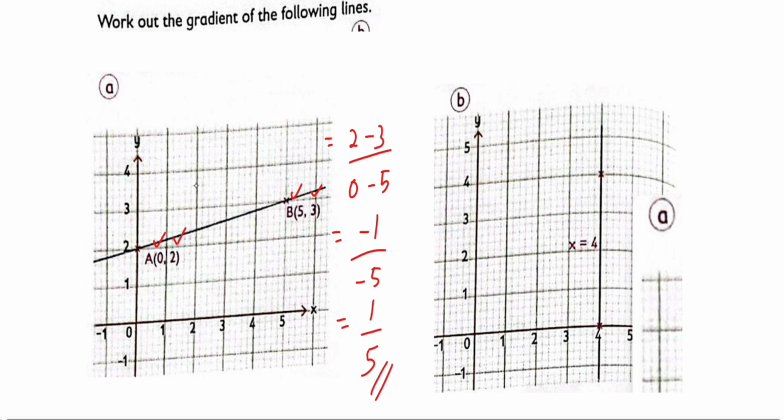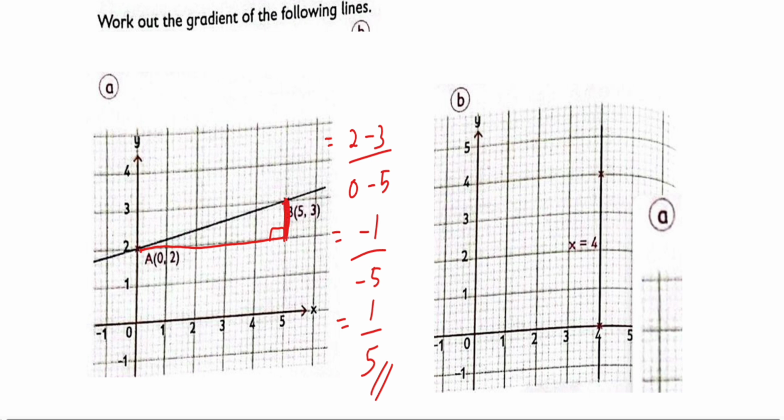But there's also another way of finding out the gradients without even doing a lot of calculations. We can draw a triangle like this from these 2 points. Right. Now you ask yourself, how many boxes do I have?